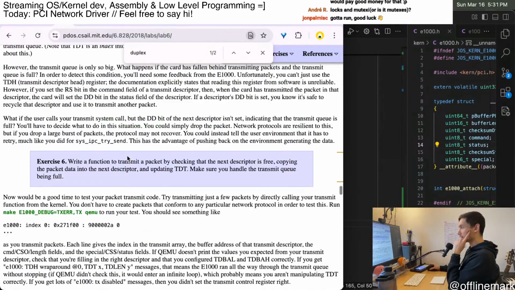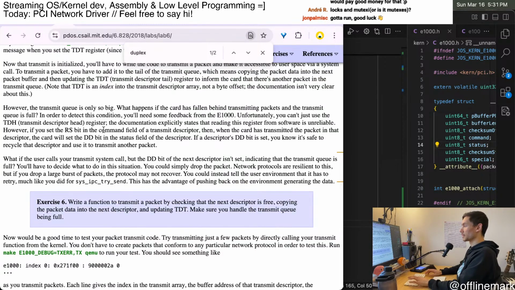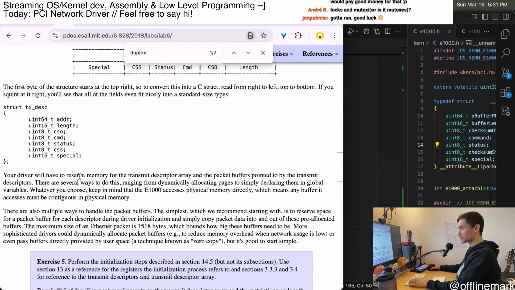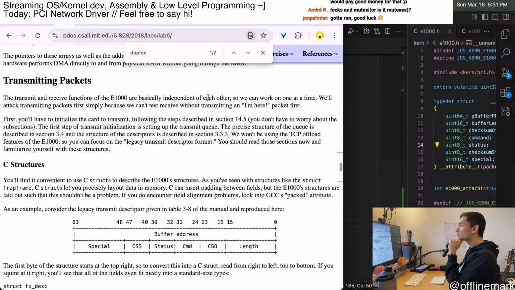Do we have any more guidance on this? Maybe quickly look at the manual.